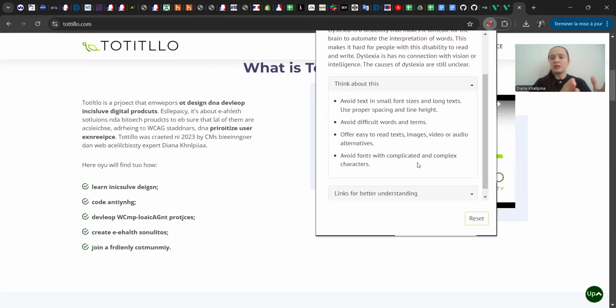So if you provide just visual information, try to also provide it in a listening way, so that people can hear it. Because some people have no disabilities, but they have a problem understanding written text. So for such people, it's going to be important to hear all the text that we can read.